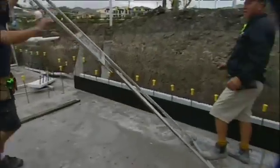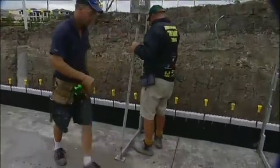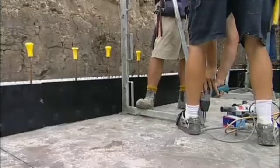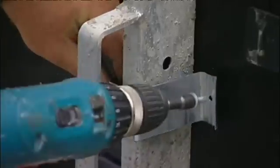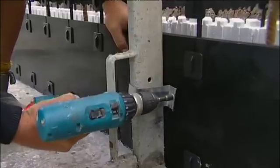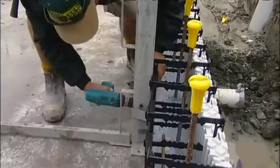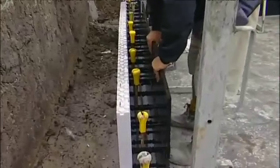Now locate the wall brace scaffolding at maximum 1.8m centers on the wall set-out line. These are bolted down with 8mm screw bolts supplied by Zego and simply tightened with a 13mm AF socket and an electric rattle gun or air gun. Special Z brackets are mounted around the wall brace scaffolding and two tech screws are tightened into the reform panels every two courses. This pulls the reform firmly against the vertical wall brace scaffolding upright. Continue to install the next two courses around the perimeter of your building.